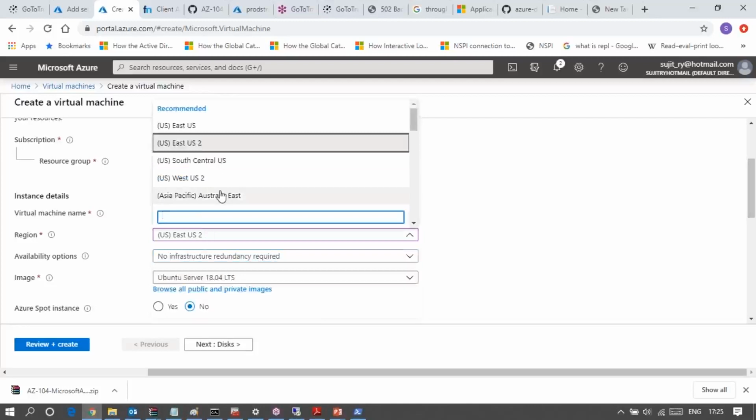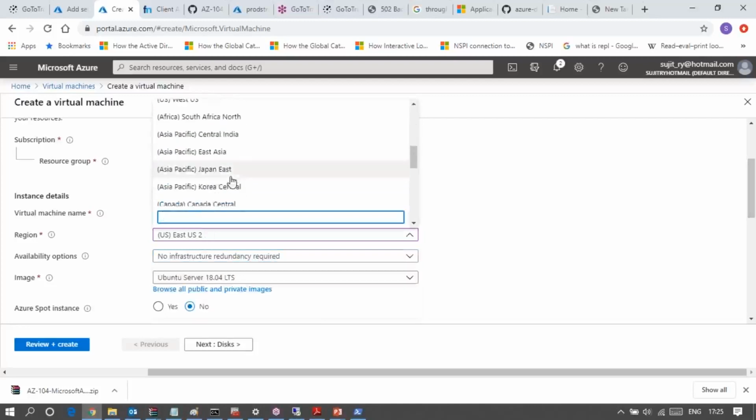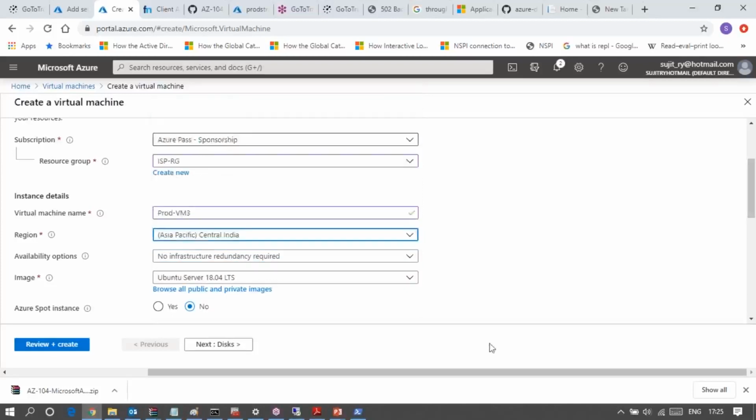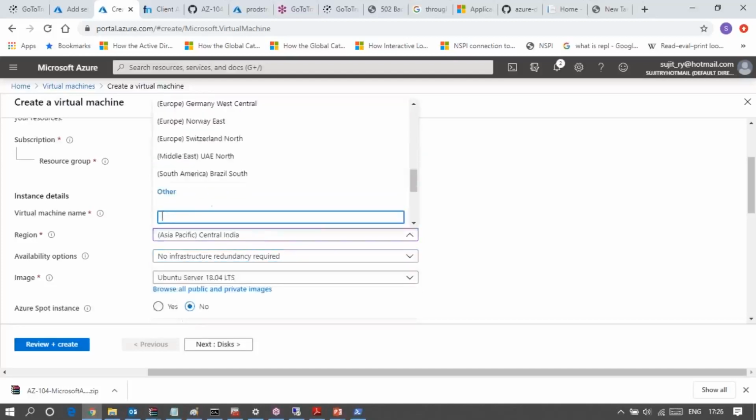If I change to any location of India, Central India for example, and go to the availability option, you will see availability zone is grayed out, because in the India region we don't have any availability zone. We have only availability set. So location to location, the availability options and other features can change. In our case, we have chosen East US 2, right?